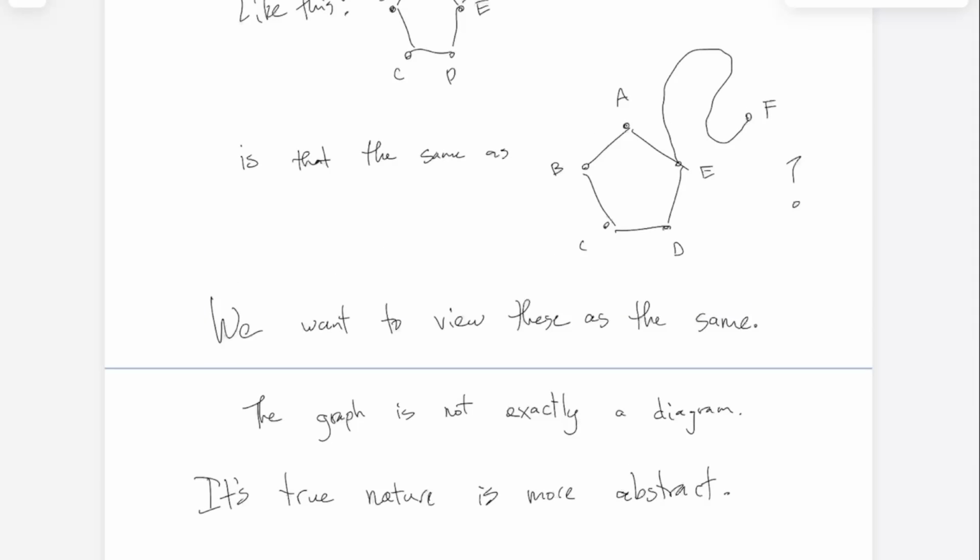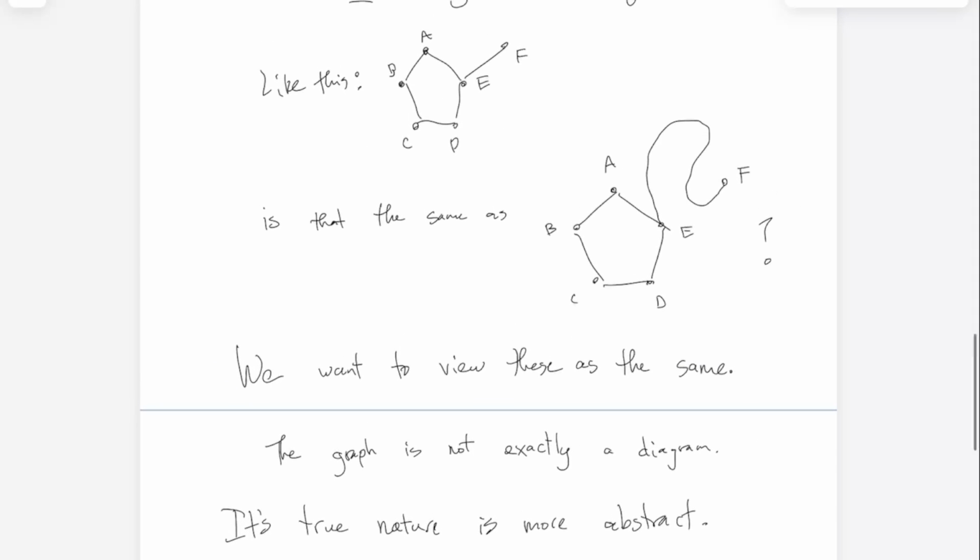The true nature of a graph is not actually the picture. So I would say in a more technical, abstract, mathematically appropriate language, these are two different pictures of the same graph. But when you ask me what is the graph, it is not the picture. The picture represents what the graph is. In that case then, what really is the graph? I would say the graph is just, there are six things here, and they are connected in certain ways. That's what the graph is. It is how many things are there, and how are they connected to one another. And if you like, you can draw a picture of those connections, and that's what this is, and that's what this is. But the picture is not what the graph really is. What it really is just a bunch of stuff which have connections.